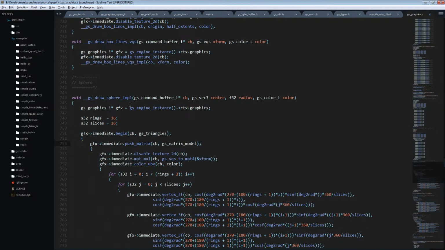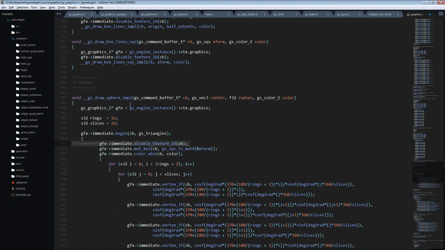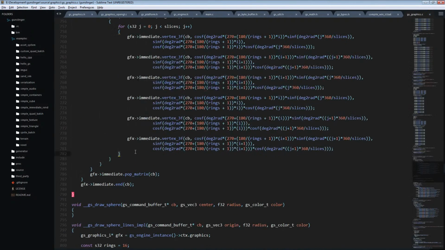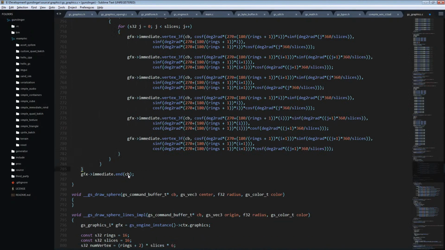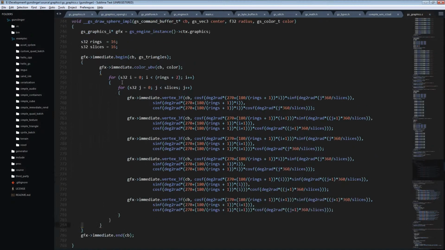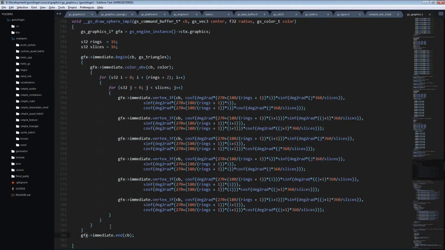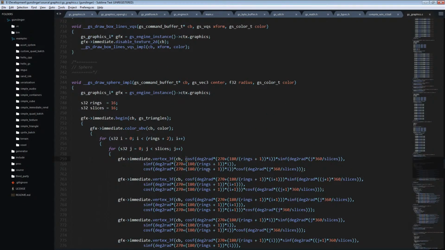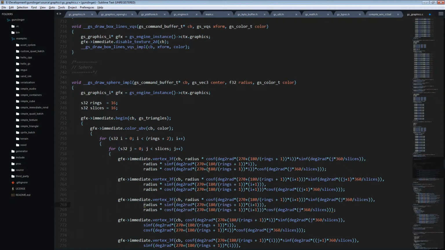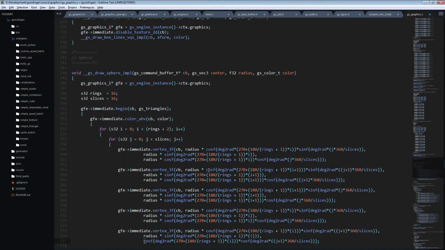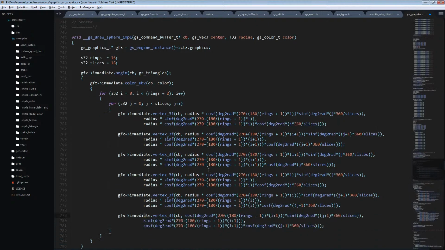Not going to push matrices on. We're not going to disable a texture. And we need to multiply our radius through, just like before. Okay.